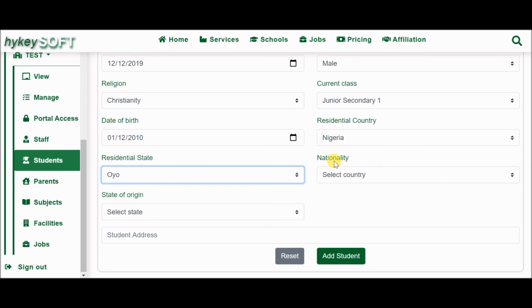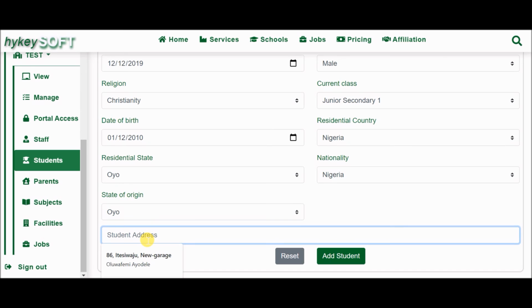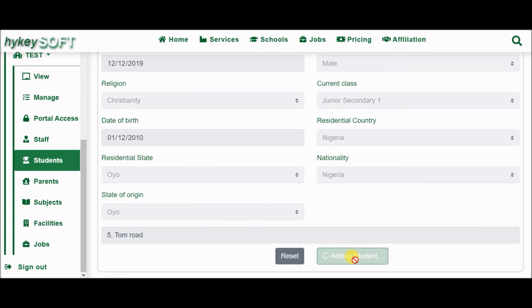So the nationality of the student, and also the state of origin of the student. And the student's address, I can just make it something. So when I'm done, I can click on add student.